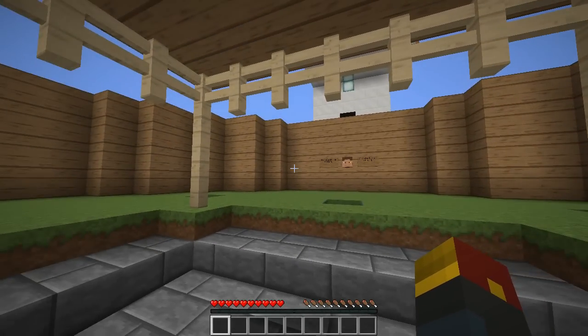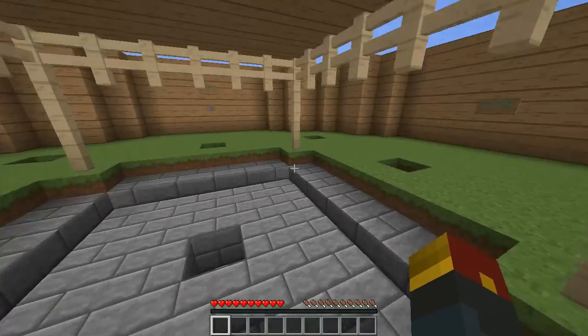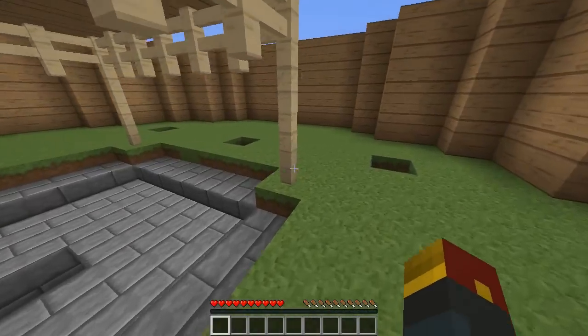This is a puzzle parkour map where you have to find out what each block does through your obstacles in order to make it to the end of each one. I thought it looked pretty fun, so I thought we'd check it out today.